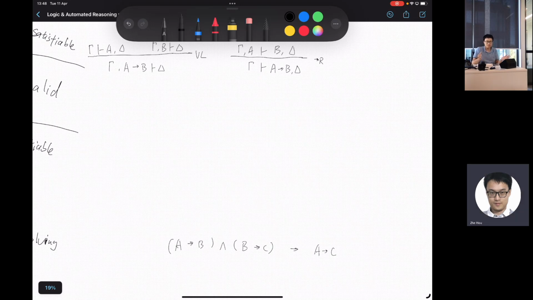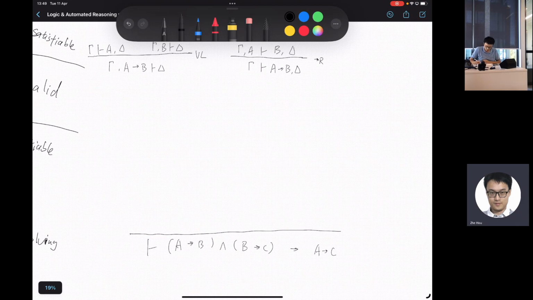So transitive means you go from A to B, and then you go from B to C, then you can skip B. You can go from A to C. All right, so that's transitivity. Okay, so this is the formula we want to prove. And in refutation, we're going to put it on the right-hand side. This is where we begin. We begin by proving nothing turnstile this formula.